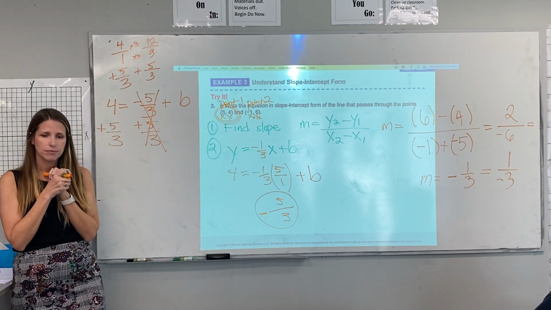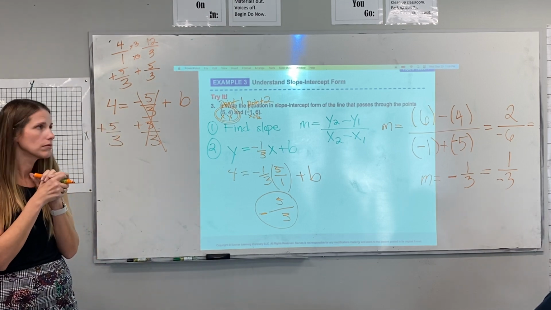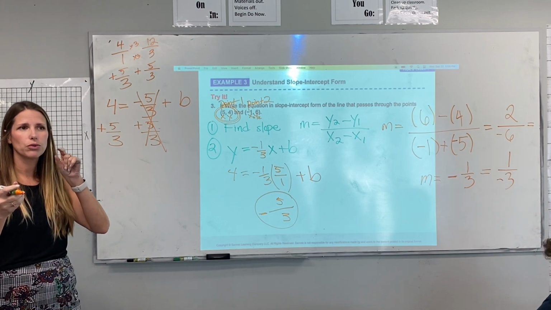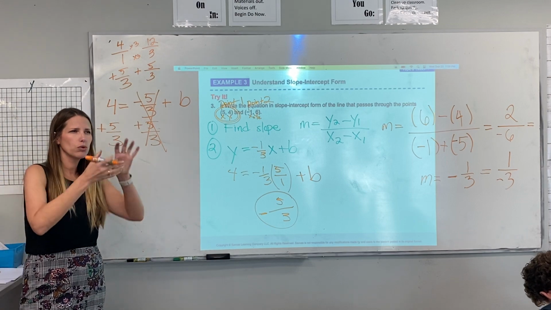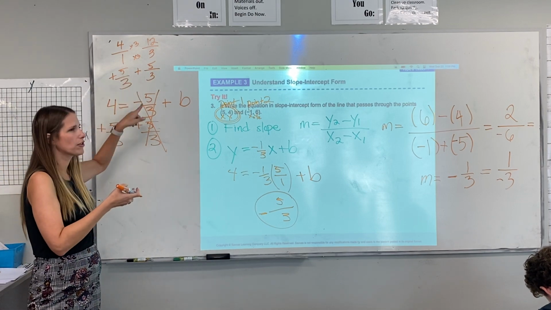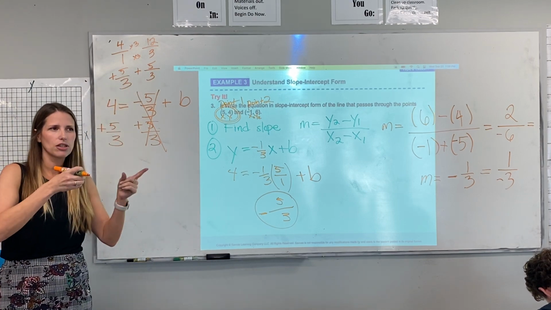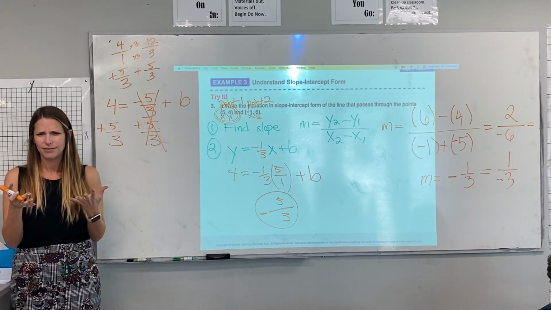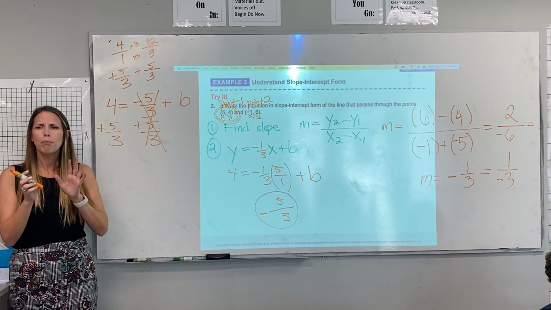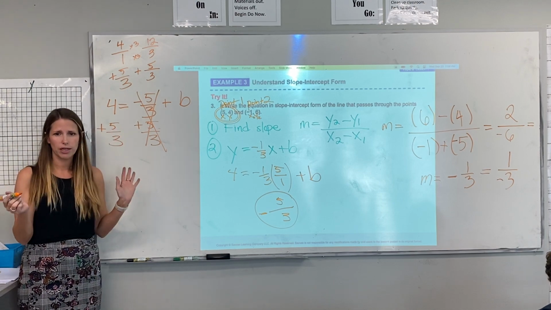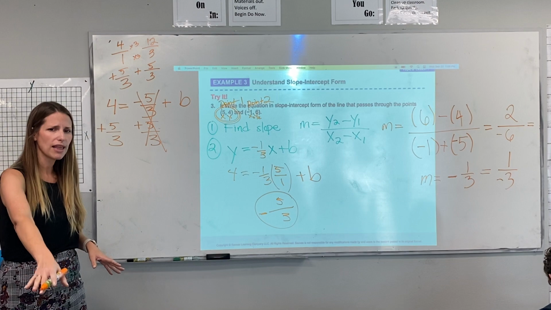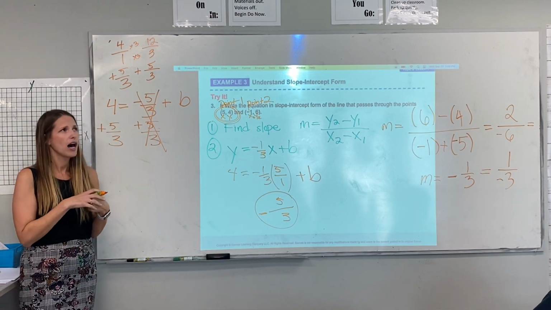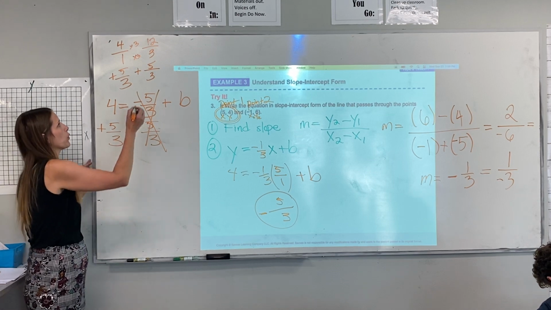But we could make it 4 and 5/3. True, but then we would have to take the 5/3, make it a mixed number, add that to the 4, then change it back into an improper fraction. Both ways require a little bit of work. If you wanted to do it that way and then change it back into an improper fraction, that would be okay. I think this is a quicker way to do it, but both of them work.